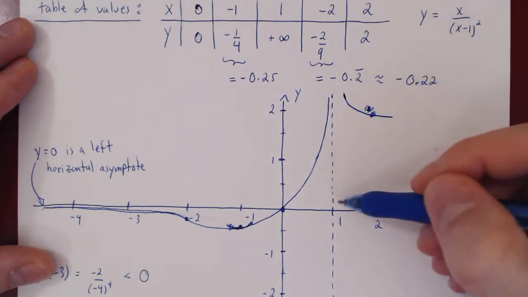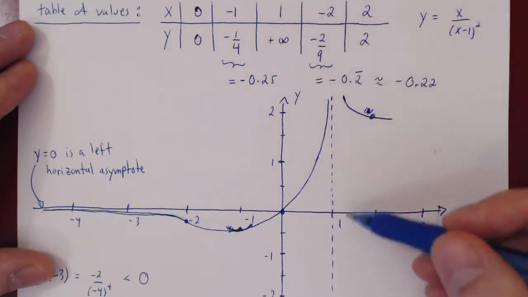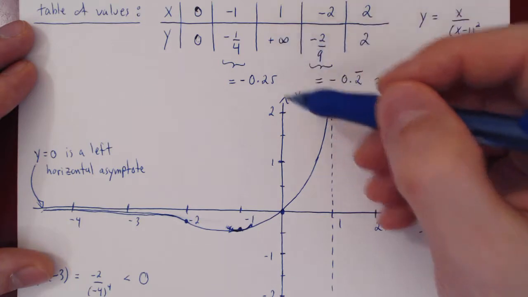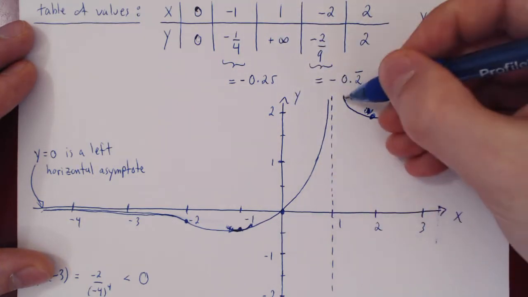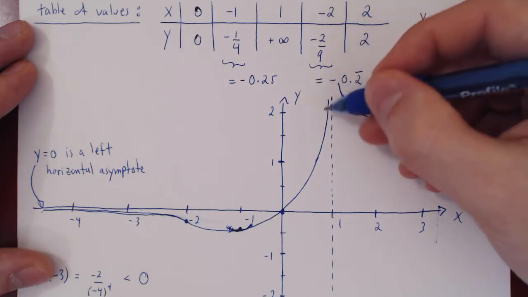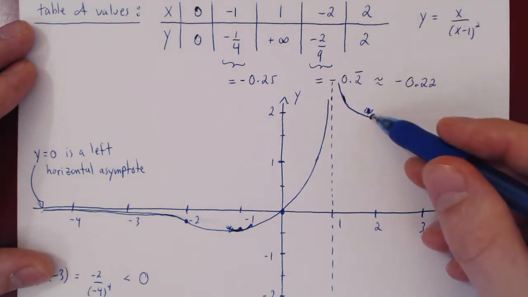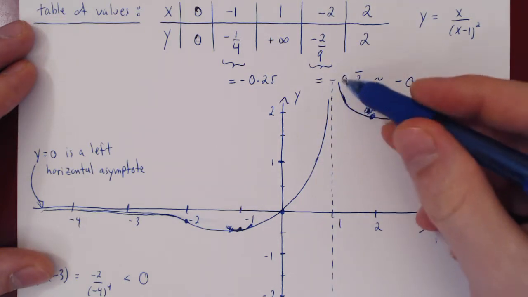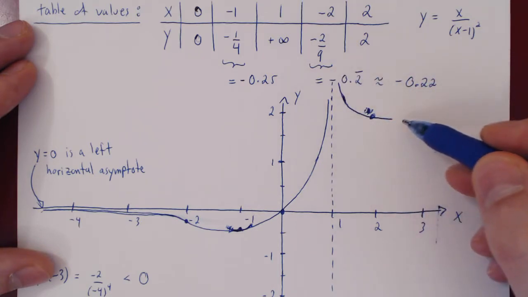And if you think about it, we know that as we let x approach 1 from either the left or the right hand side, so here we are approaching 1 from the right, y will blow up to positive infinity. So as we're getting closer and closer to 1 from the right, y will be getting closer and closer to infinity. So we'll keep increasing and approach this vertical line, which is our vertical asymptote. We know now that the function, since there are no critical or inflection points, will remain concave up and decreasing forever.